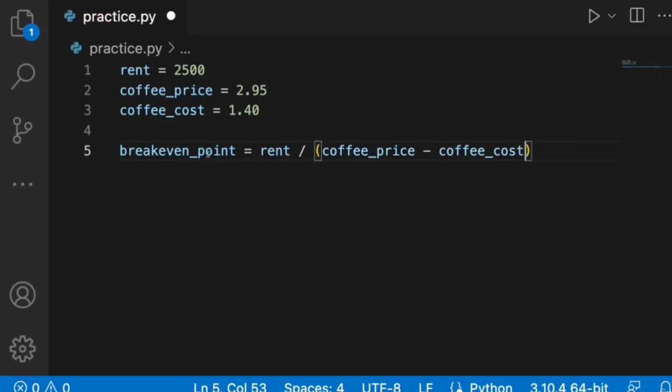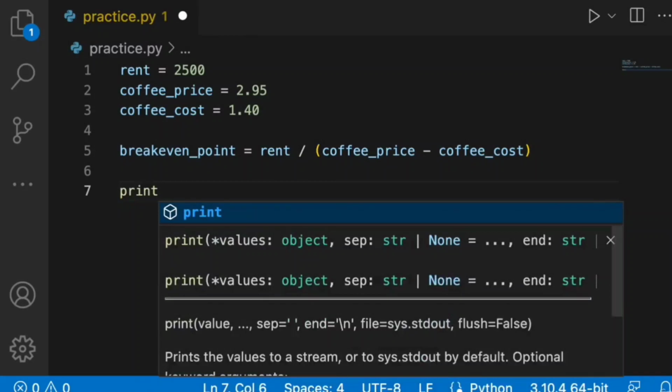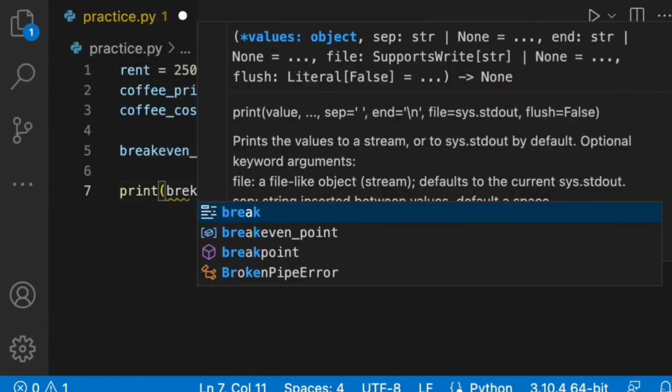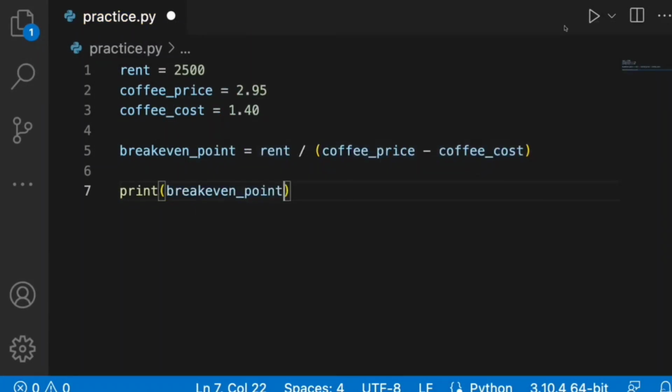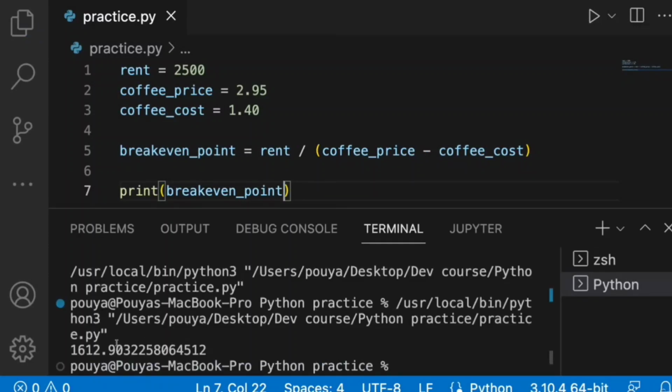So this will give us the break-even point. Now let me just print it quickly to show you how it will look. Break-even point, and if I just play it, now here we get some float number, okay, it's a little bit crazy.